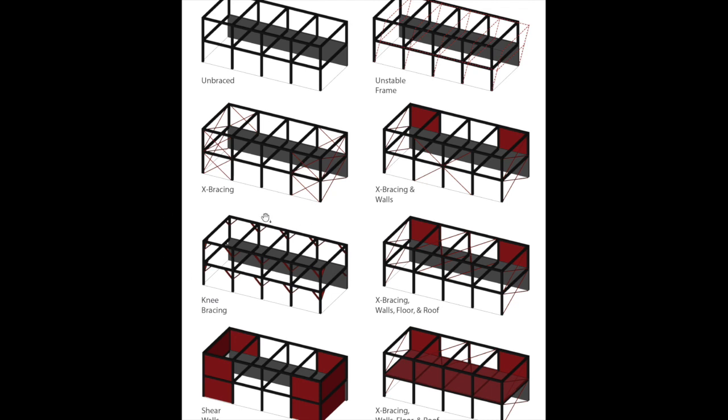To do that, aesthetically, that's not really what we're after. So you could do X bracing and then walls. You could do all shear walls if you want, again in the X and Y, both on the front and two ends, or some sort of combination then between walls and bracing on the side. I'm going to pick the X bracing walls, floors, and roof because I've got a floor anyway. And if I have a floor anyway, then I know I can transfer those loads from one face to the other. And I also know that my roof can have some bracing as well, leaving those end walls open.